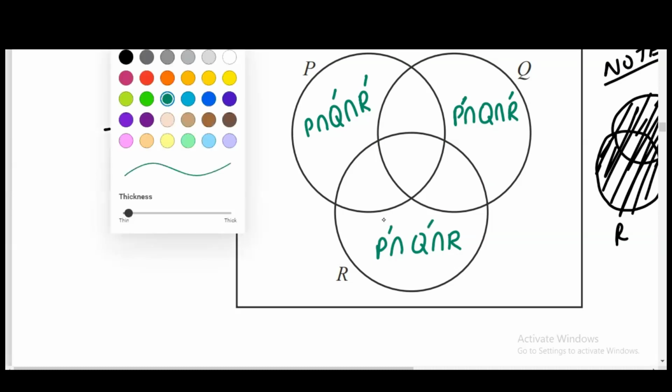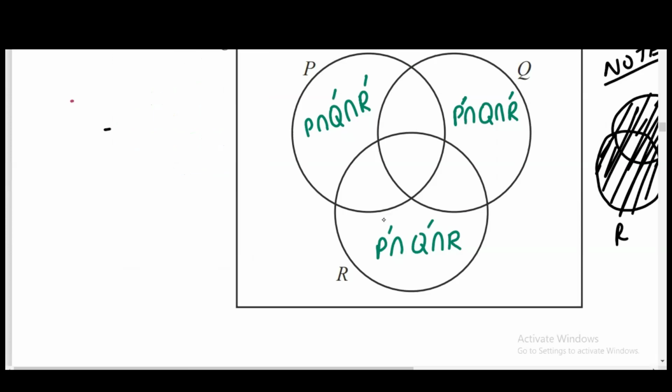Now this is P intersection Q intersection R also, and it is beyond the Q. So put Q complement here. Now this is P intersection Q intersection R, and it is beyond set P, so P complement. This region is P intersection Q intersection R, and this is beyond the region R, so this is R complement.